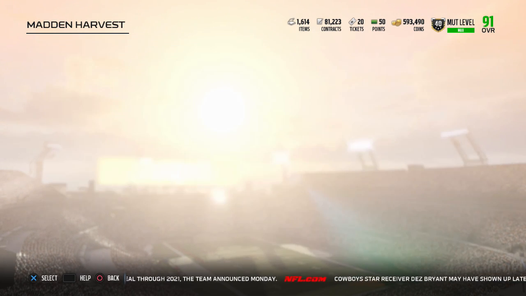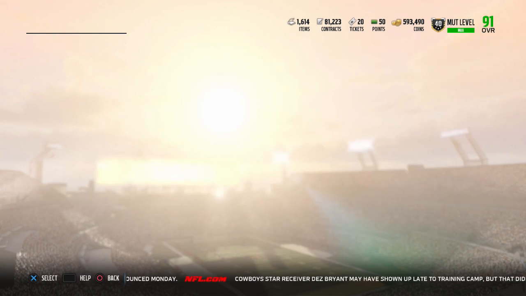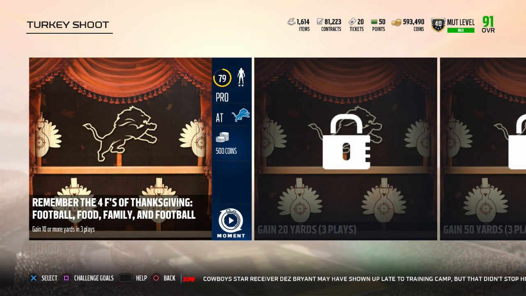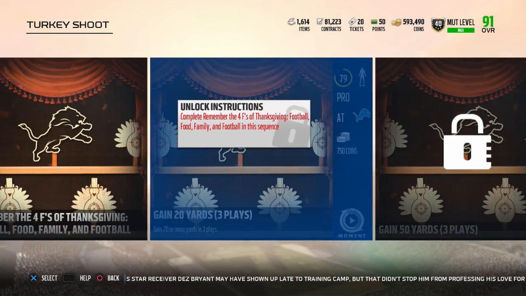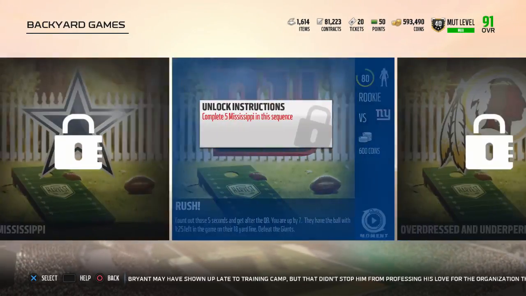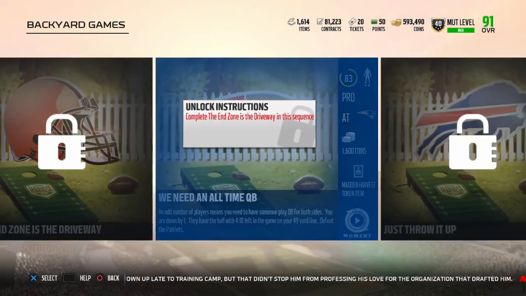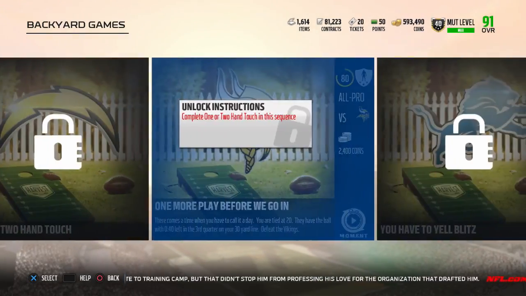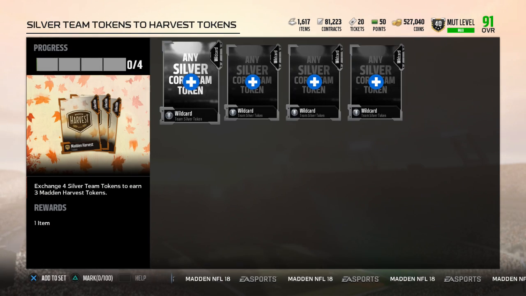So right here we have the solo challenges I do want to show real quick. You will get a harvester solo pack here for doing the harvester solo challenges. You do need to have a specific tier of chem right there. Here's the turkey shoots where you are able to get yourself some coins. You also are able to get yourself a Madden harvest token right there for that. And then backyard games, you are able to get X amount of tokens. So 1, let's see, 2, 3, 4, 5, 6, 7, and 8. So a total of 8 there, and I do believe you also get 1 in the previous one as well.